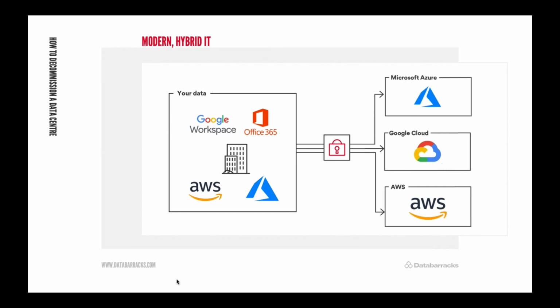With that being said, you certainly don't want to keep all of the eggs in one basket. Obviously a terrible idea. So if the majority of your data is in one of those particular clouds, for us it makes a lot of sense to at least have backups being pushed to a completely different, disparate cloud. That's far easier and has less of a cost implication. So if the majority of your production environment is going into Azure, push your backups off into AWS, Google, etc. Just a side note on that point, because when we're talking about decommissioning data centers, it's a bit more of a fluffier concept at this point.